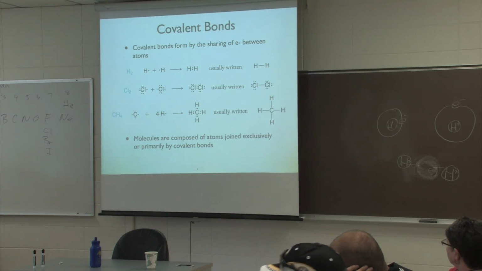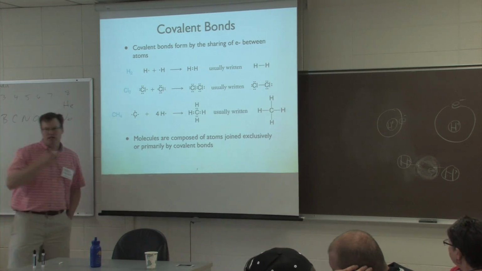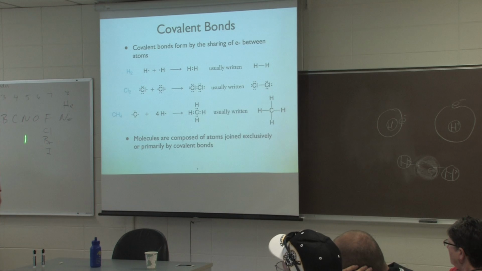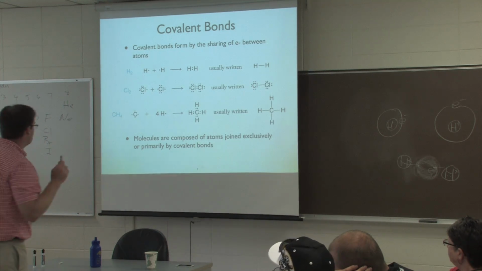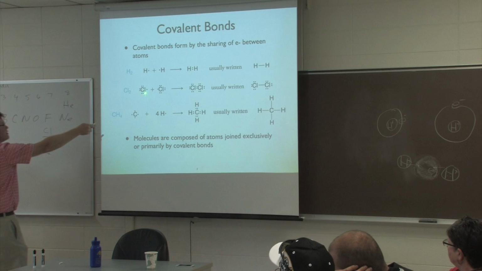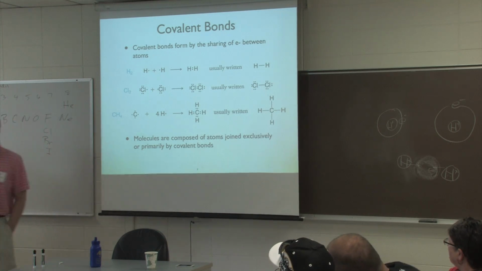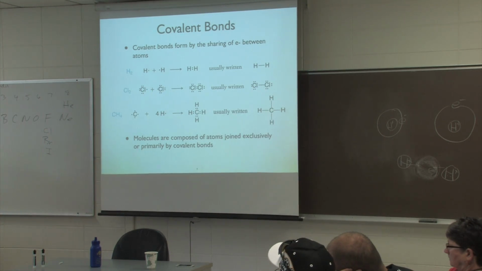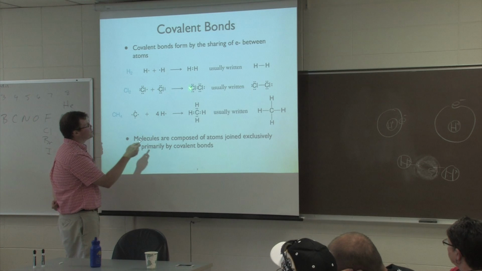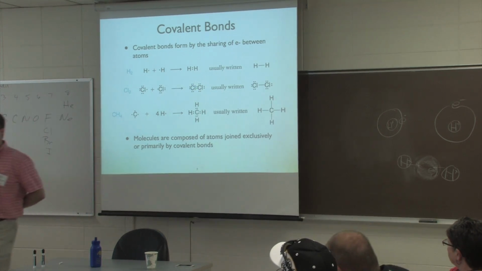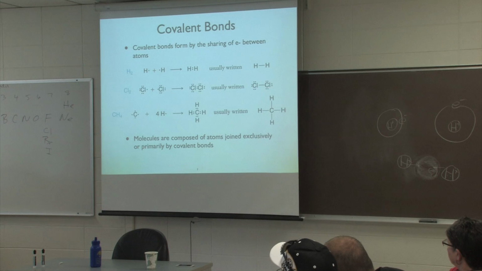Okay? We can do it with more complicated atoms, with chlorine here. All right, how many valence electrons does chlorine have based on our periodic table? 7. All right, if you bring two chlorine atoms together, they each have an electron that they can share with one another, just like the hydrogens did above. So you can have a situation where these two electrons will be shared equally between those two chlorine atoms. That's going to be a covalent bond. Does that make sense?